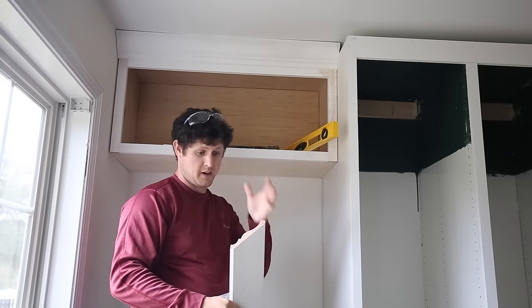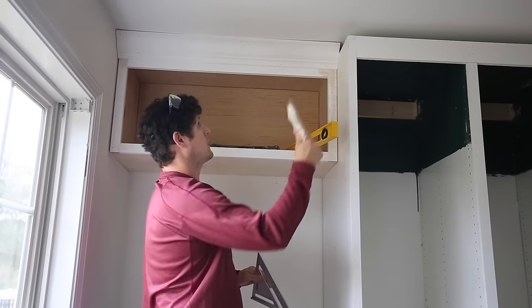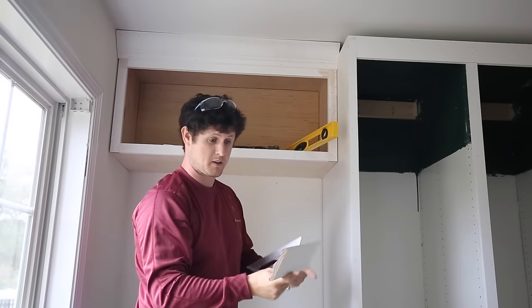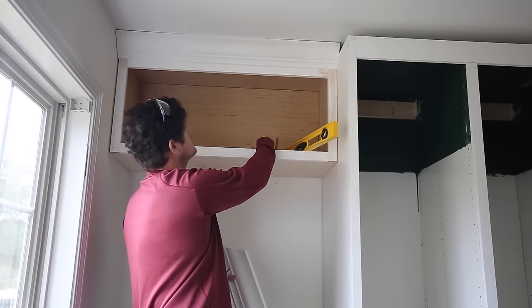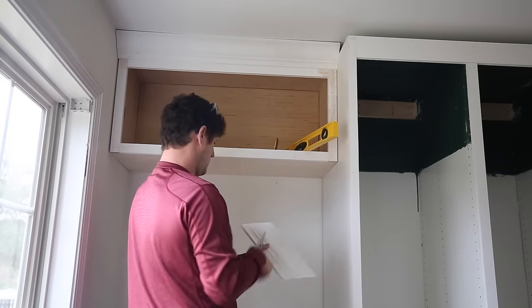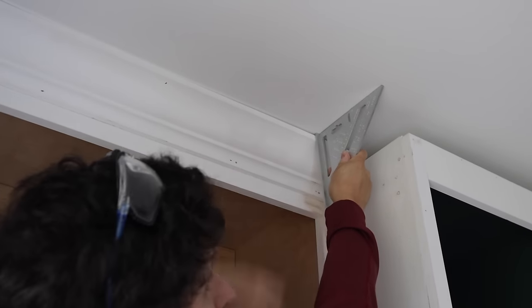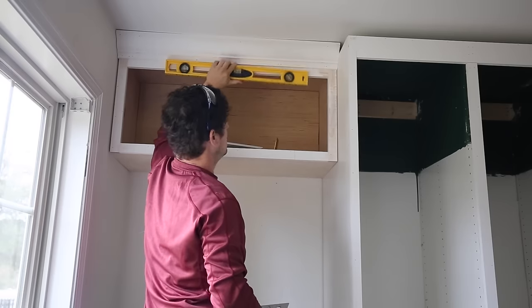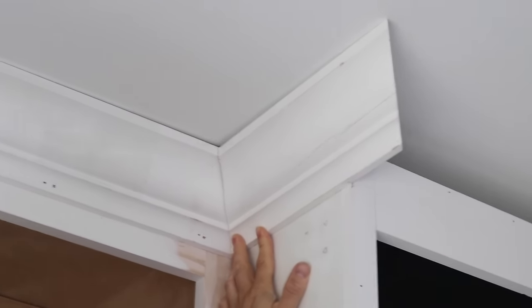Okay, so the first problem I ran into doing crown molding: I was able to use the coping saw, do a nice edge here, and then when I came up to fit it in place, the angle was not lining up correctly. So it was driving me crazy, and what I ended up doing was I had to reinstall this. So I took it out with a pry bar gently so I didn't damage the ceiling or the cabinet too much. And I fit it back up against the ceiling and used the speed square to show that it was at 90 degrees on this face with the ceiling. And then also I put a level underneath it to make sure I was installing it even on both sides. And once I did that, I was able to bring my piece back up and relieve a lot of frustration because now it fits pretty nicely and we can work with that.